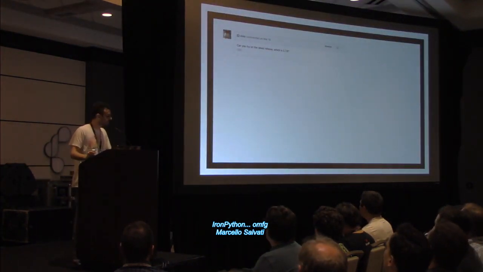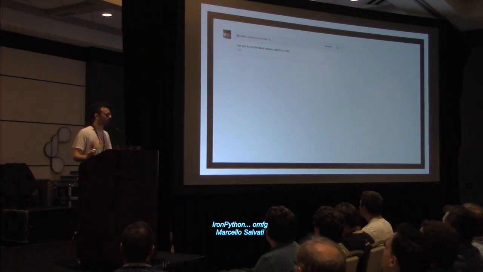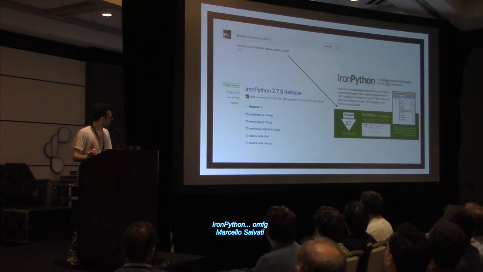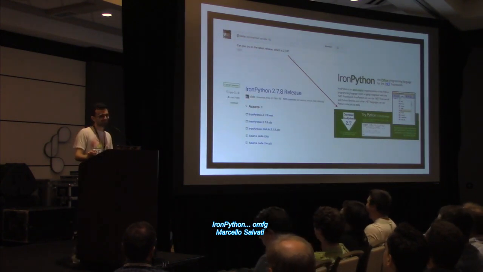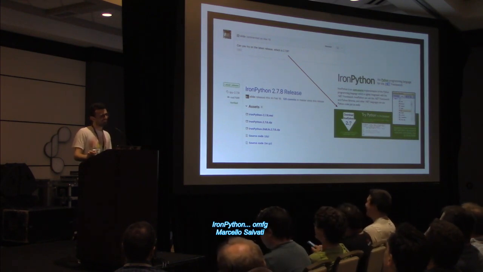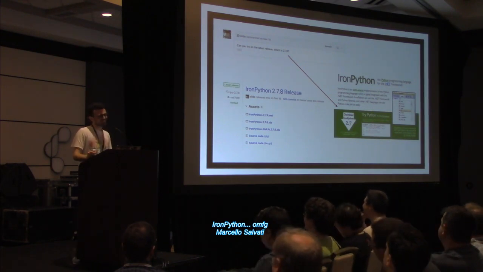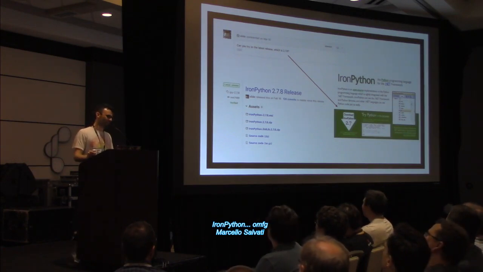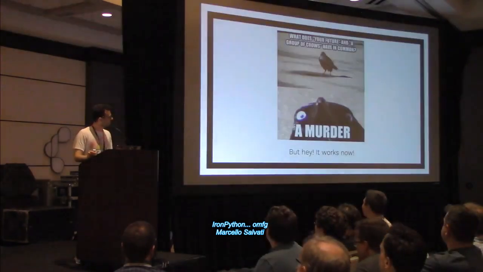And I wasn't even expecting a response, to be perfectly honest. And the next day, one of the maintainers responded, can you try the latest release, which is 2.7.8? And 2.7.8, where's that at? It's not on the website. It's 2.7.7, it's the latest release. So it turns out they don't update their website. So I go to the GitHub page, and it's under the releases tab of the GitHub page.